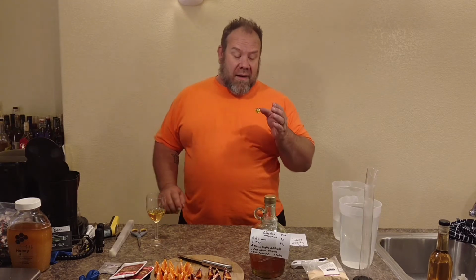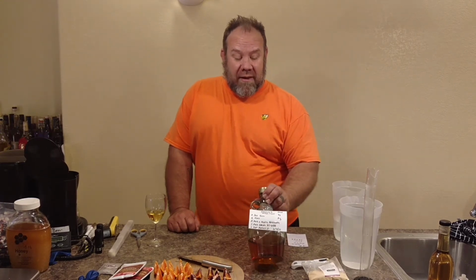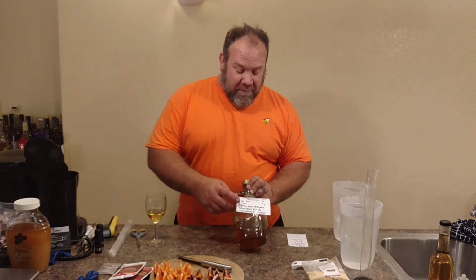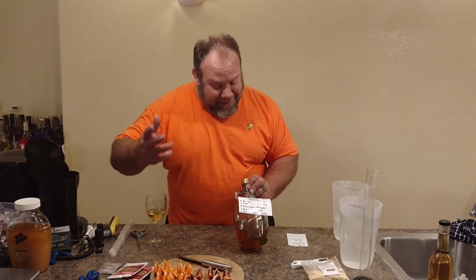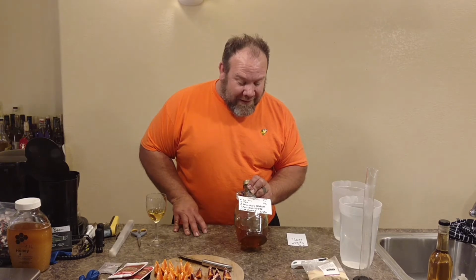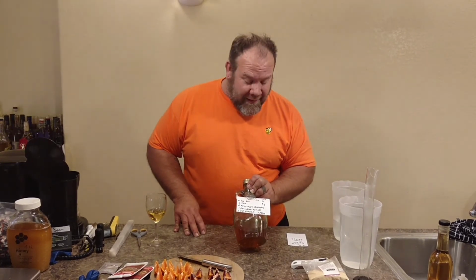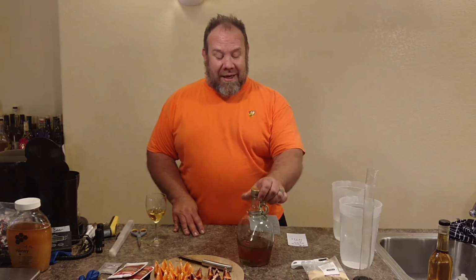All I did is I basically just poured the honey in the jug and put my recipe on it. So the recipe says chocolate orange mead, 2 pounds of honey, 2 oranges, 2 packs of Nestle Quik hot chocolate mix, 1 pack of the K1-V1116 yeast, 1 tablespoon of Fermaid O. We're doing this on 3-4-17. The temperature, the specific gravity, and of course our final gravity. So I've already got the honey in the jar.